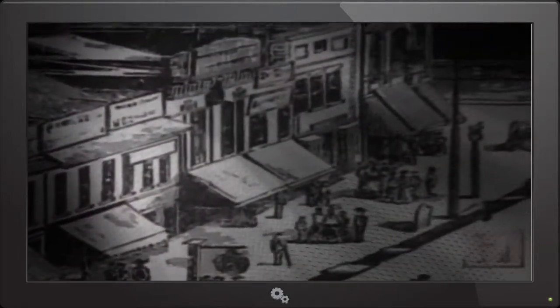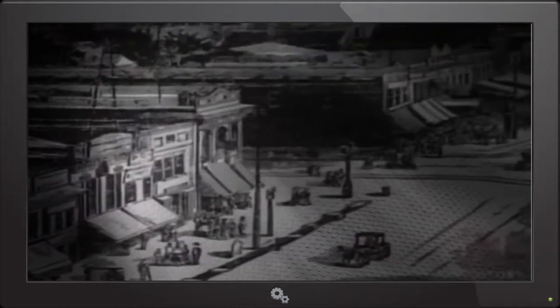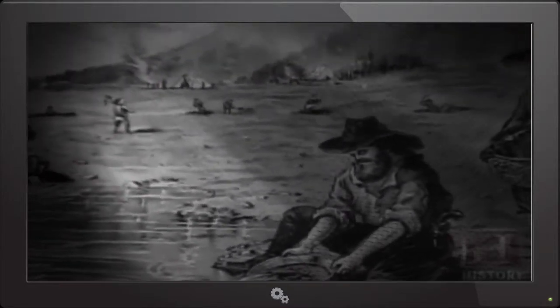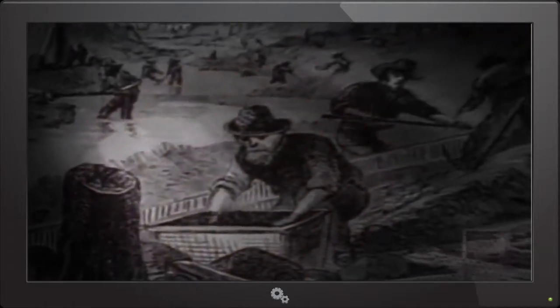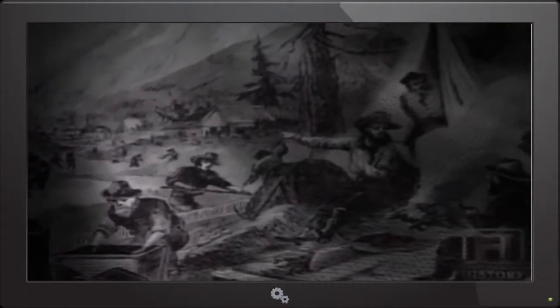The business community in California pleaded with the federal government to establish a mint out west. The tons of gold coming into San Francisco was causing mass confusion. And while the gold rush boomed in California, other states were lobbying the federal government to open assay offices, or mints, in their jurisdictions. Pennsylvania, Georgia, North Carolina, and New York all wanted their own mint. Having a mint nearby guaranteed a constant flow of coins into the economy. And even though California's gold was more than enough to warrant a mint being built in the Golden State, it didn't happen.